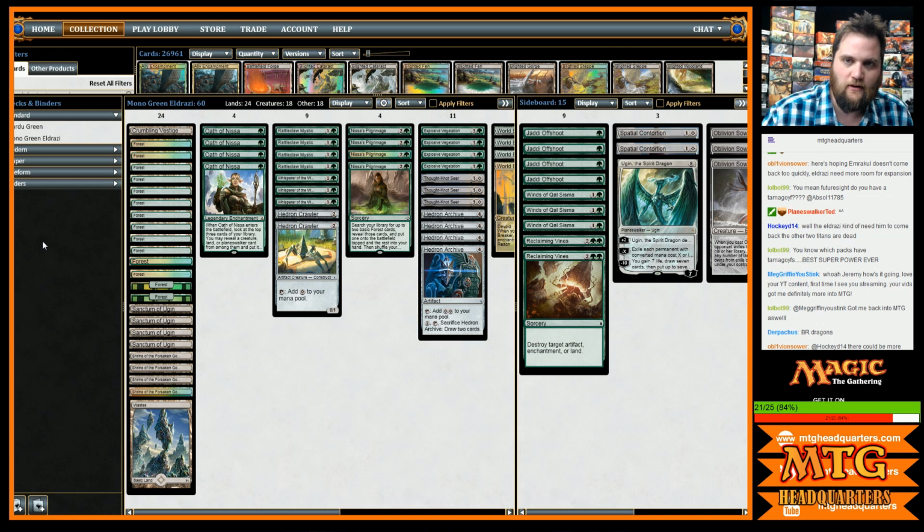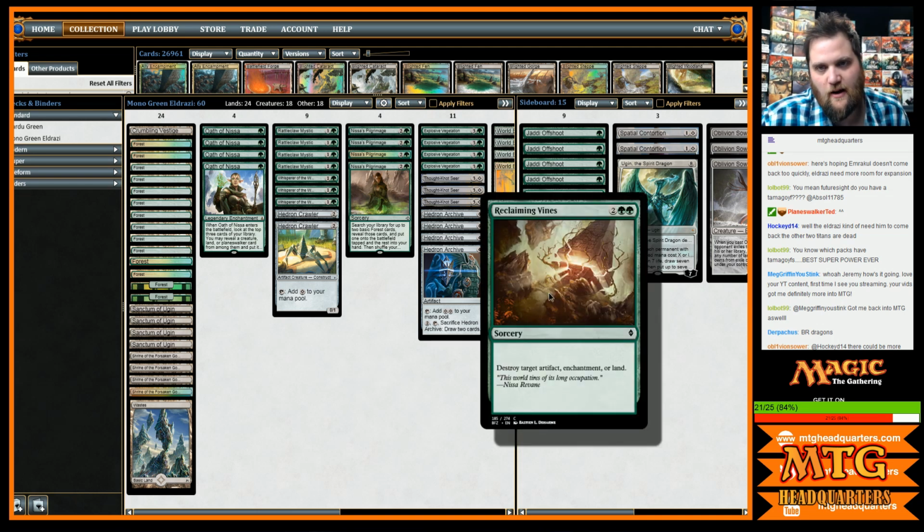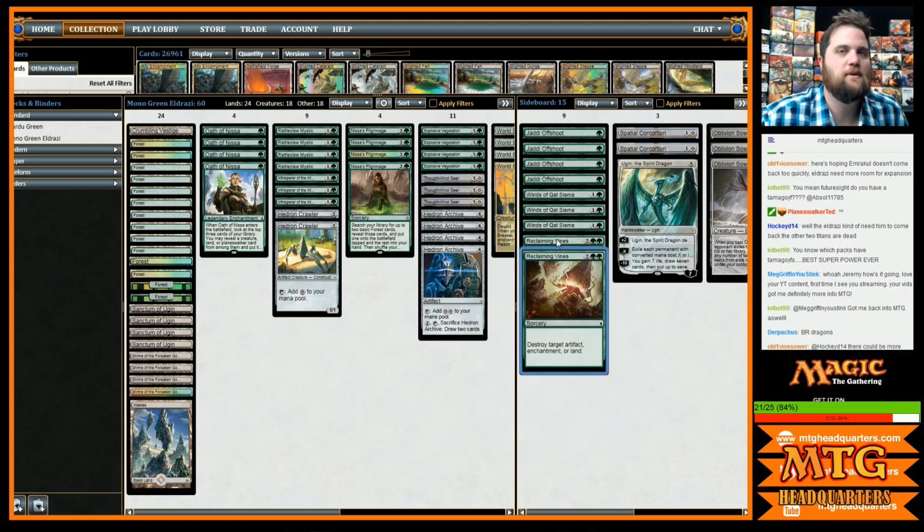Now, the Winds of Seisma will slow that down. I've never, in all my matches, had to board in Reclaiming Vine, so that would come out for like 2 plummets or something like that.